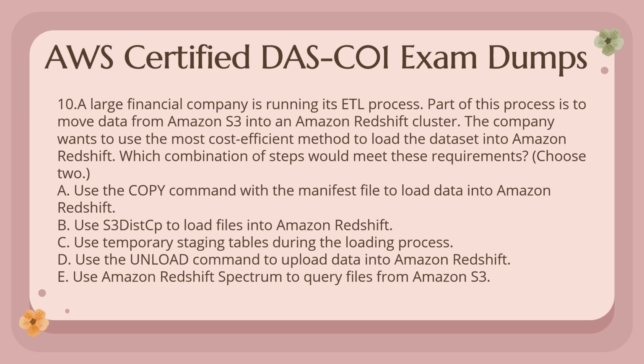Choose 2. A. Use the copy command with the manifest file to load data into Amazon Redshift. B. Use S3 DistCp to load files into Amazon Redshift. C. Use temporary staging tables during the loading process. D. Use the unload command to upload data into Amazon Redshift. E. Use Amazon Redshift Spectrum to query files from Amazon S3.